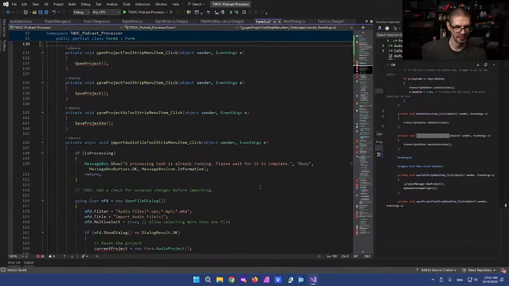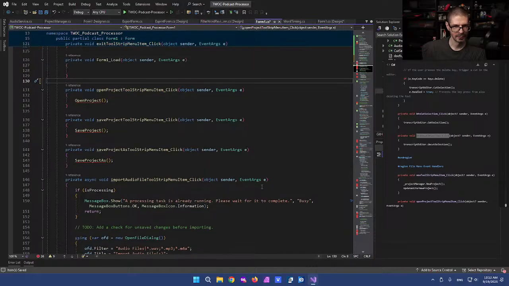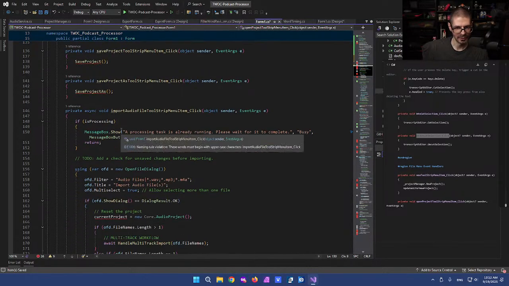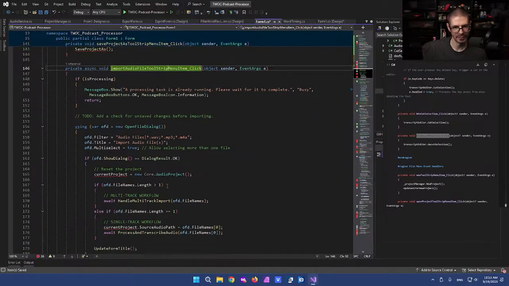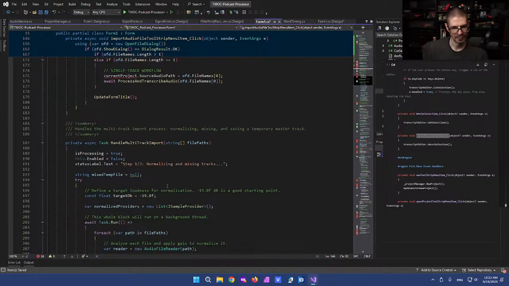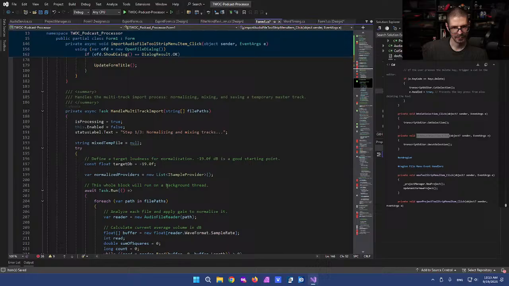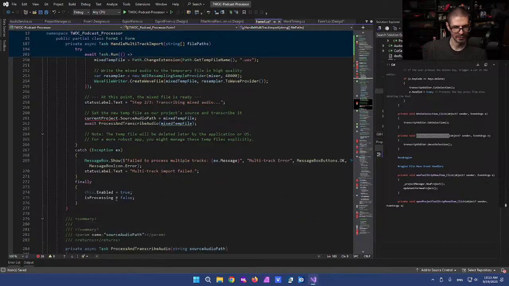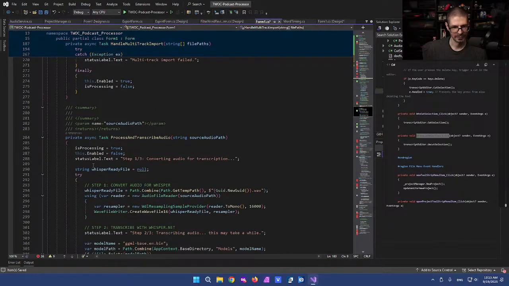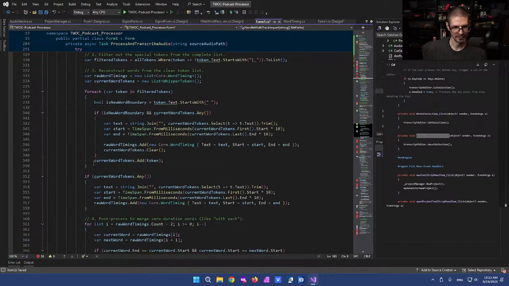Get rid of these. Tool menu items. Get rid of this thing. That one.